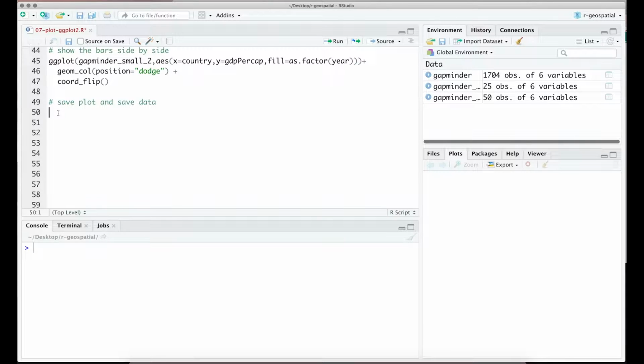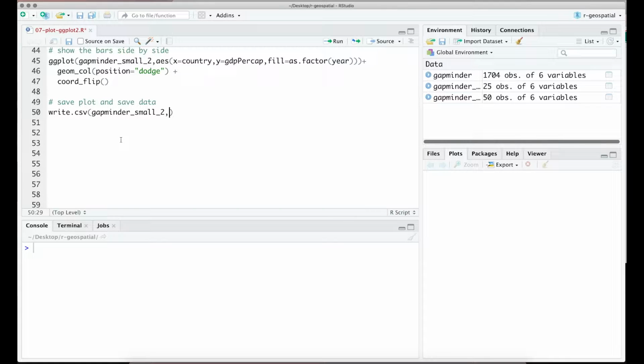You might have seen this before, but to save our data set, we use the function write.csv. So write.csv parentheses, and we need to tell it what we want to save. So we're going to tell it to save the Gapminder small_2 data frame.